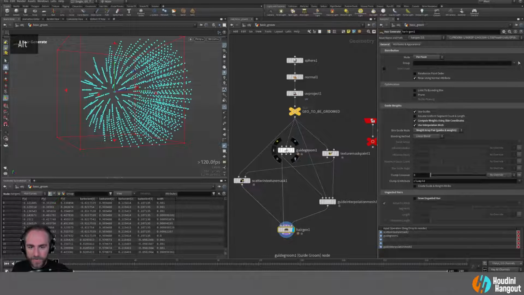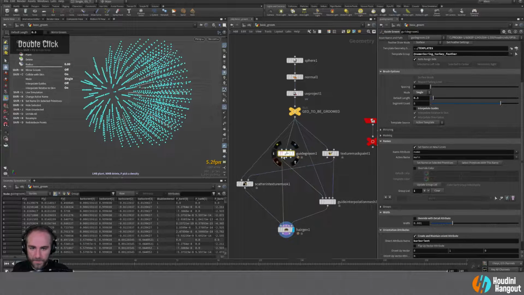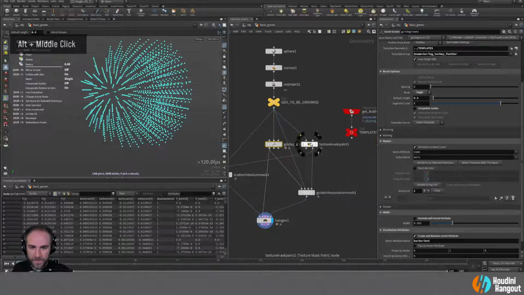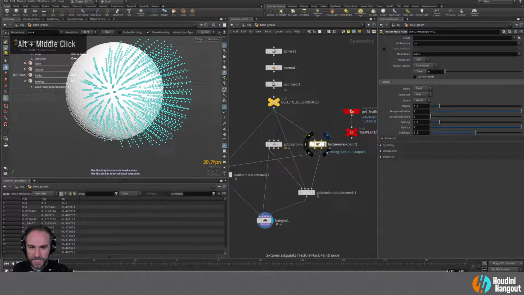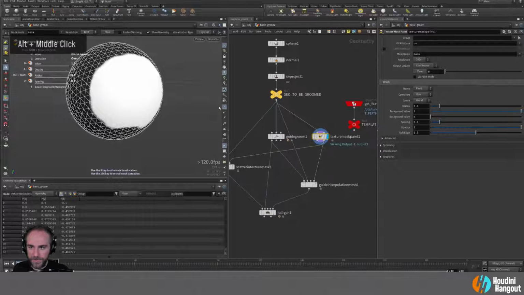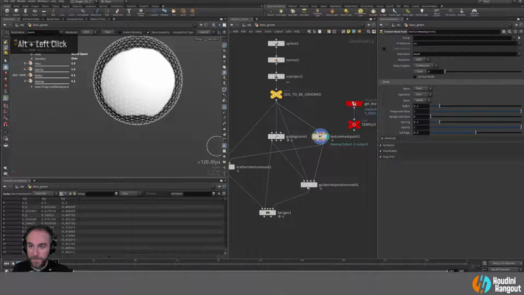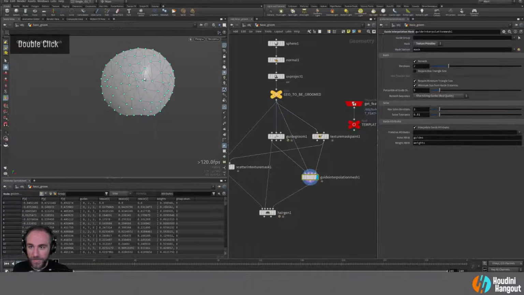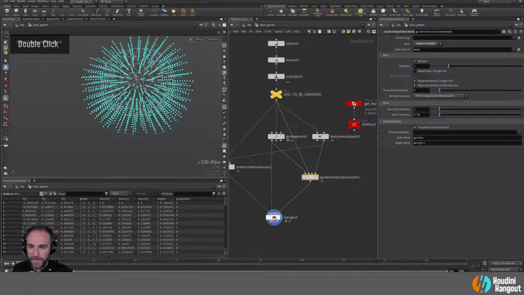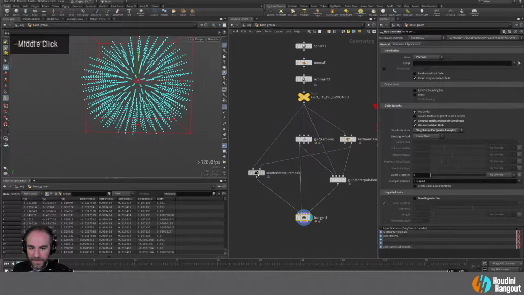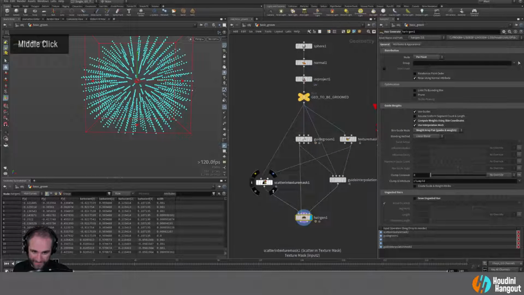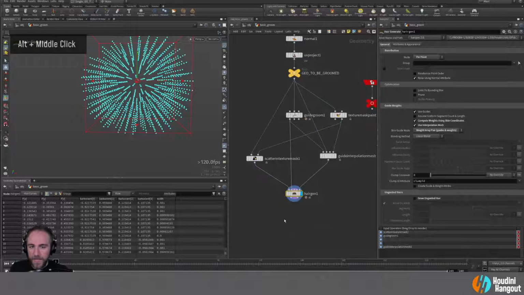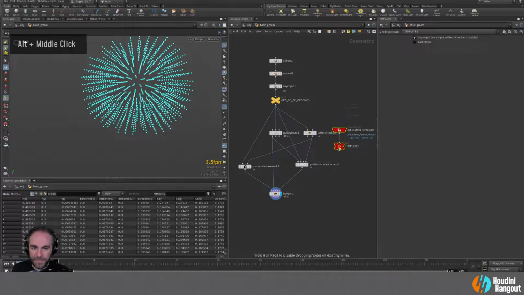Sorry about that. So what we're doing is we're grooming, putting the guides in here. We have our texture mask that we can use here to control where we want the rest of them to be interpolated. We create a mesh to help with that interpolation as well. And then the hair gen brings it all together in the end. So hopefully that makes sense to you. I think it's fairly clear what's going on there. It's a little messy, but okay.